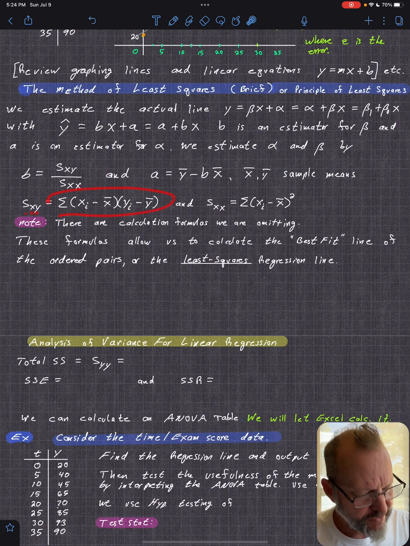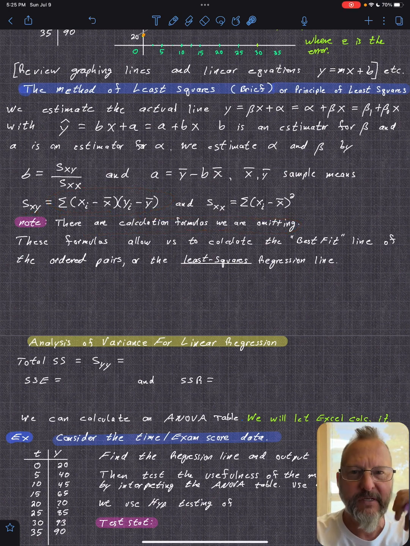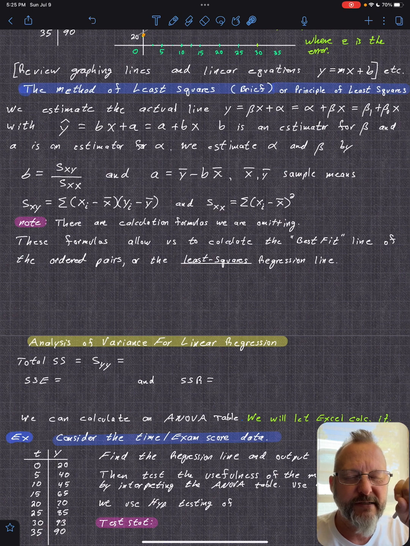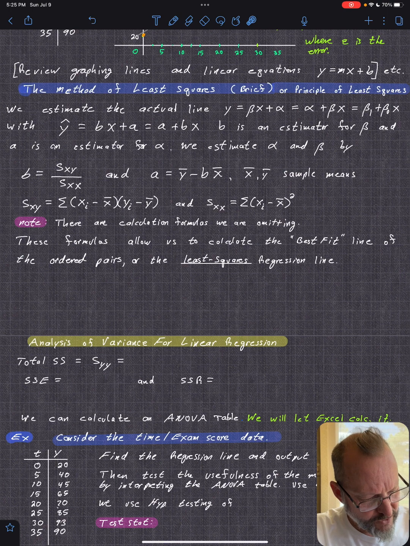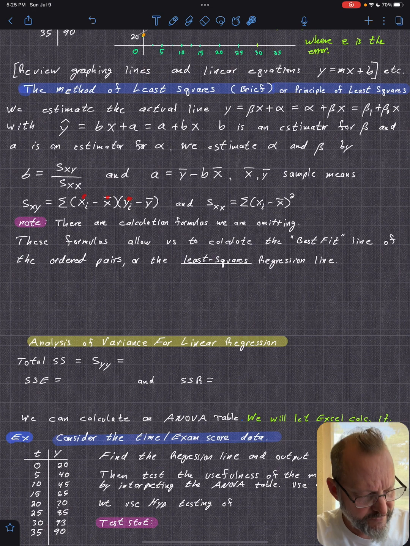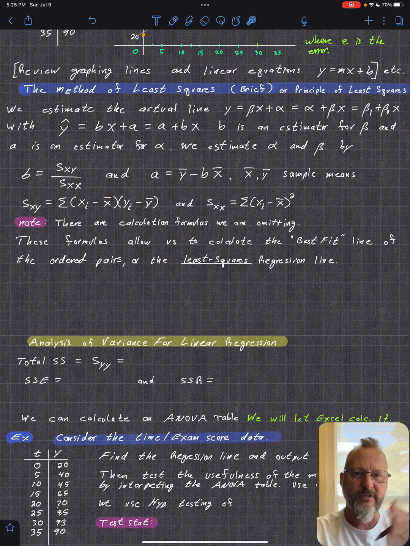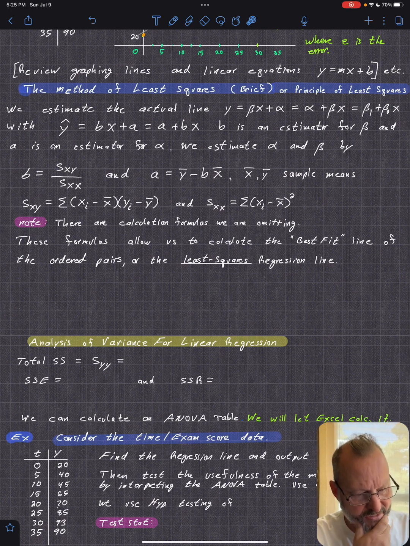SXY is this calculation. They make another formula that's called a calculation formula, the one you would use if you're doing a bunch of these calculations. We're not really doing that, but you can just use that one for this small data set. So not a big deal. So these are the individual values, that's the mean. You do the subtraction, you multiply, and then you'll have a bunch of them, and you add them up. So that's your SXY.